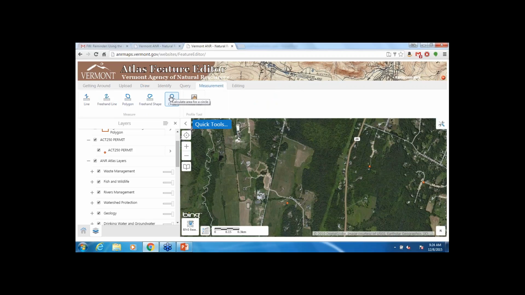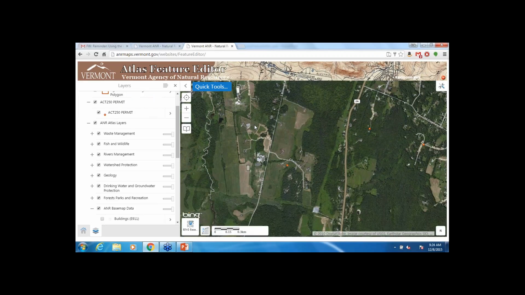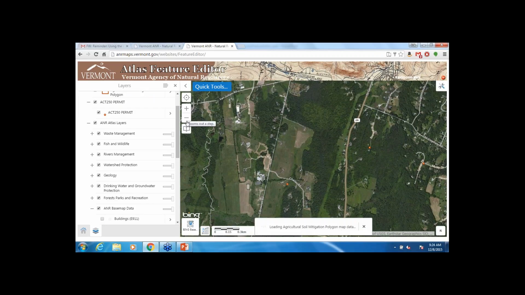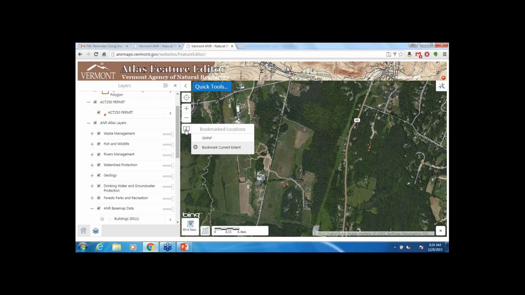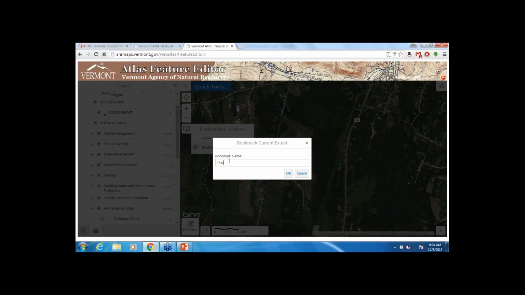So that kind of does it for the basic tools. We can go back to the map. I don't know if anybody has been using bookmarks or not, but it might be helpful if you're in a particular district or area to create a bookmark. You can click this bookmark tool and zoom to the extent from which you want to go back to. So say if this was my district or an area that I'm working in, or I have a project in this particular area on Charles Road, I can bookmark the current extent and give it a name. So I'll call this Charles Road for lack of a better name.